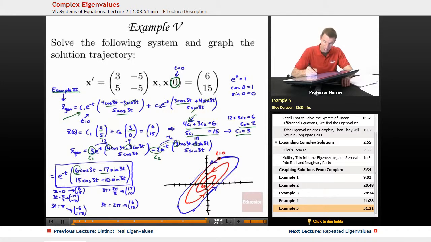That 17 came from 3 times negative 3 and negative 2 times 4. So that's how I got negative 9, negative 8 gave me negative 17. That's where that came from. And then the 15 cosine 3t and 10 sine 3t, that just came from the bottom of each one of those vectors.